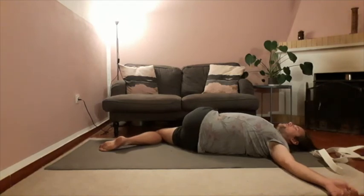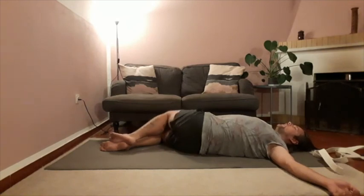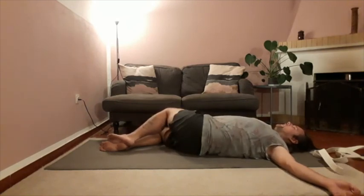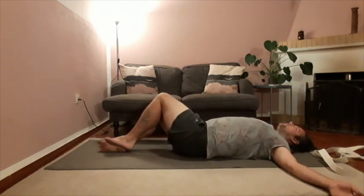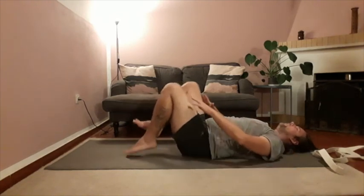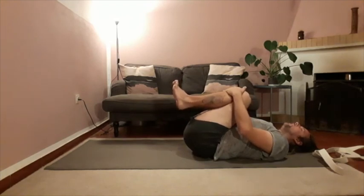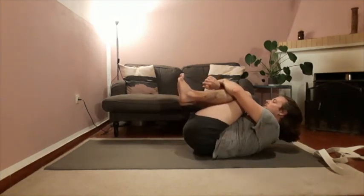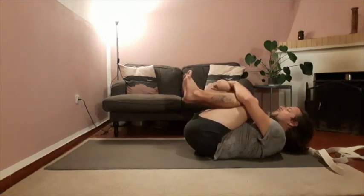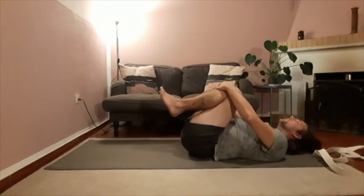And then we're gently going to bring both legs back together, so the left leg comes towards the right leg again. We're going to take our feet into the mat, and then we bring our knees towards our belly. And if we want, we can wrap our arms around our knees and bring our nose towards our knees as well. And then release again on the exhale.